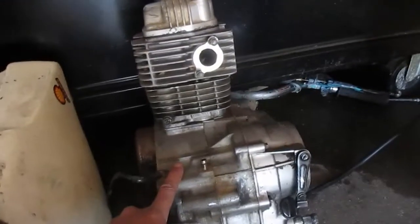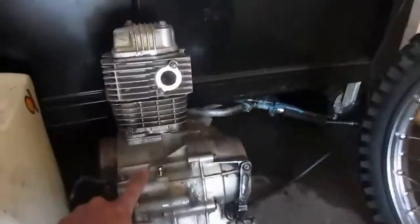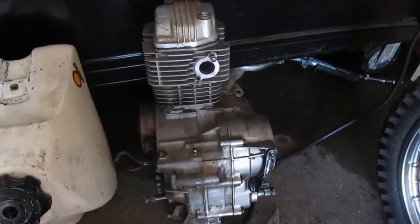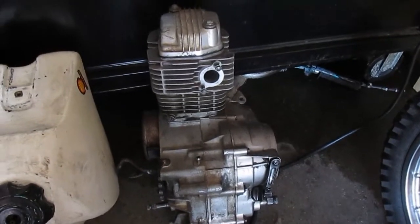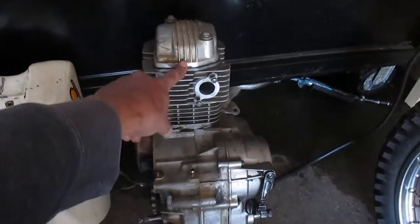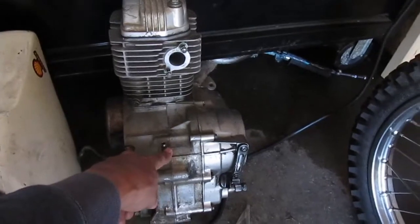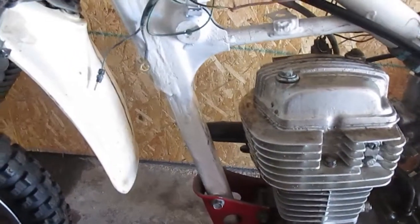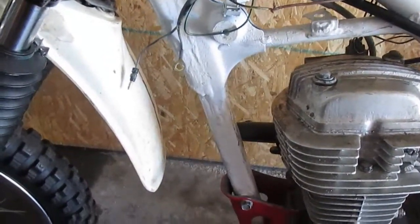This is a CDI ignition. This is a point system. This is a point ignition and CDI ignition. This bike is set up for this CDI ignition. Just something I didn't know. So today's goal is top end, bottom end, and then back in the motor, back in the motorcycle. So that's where we're going to start.